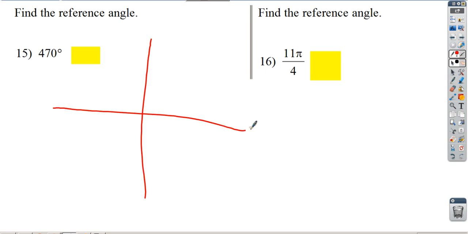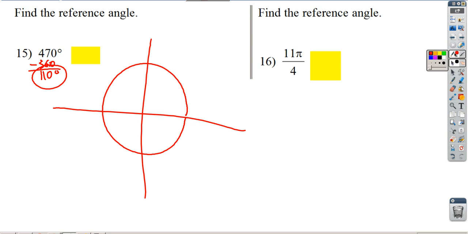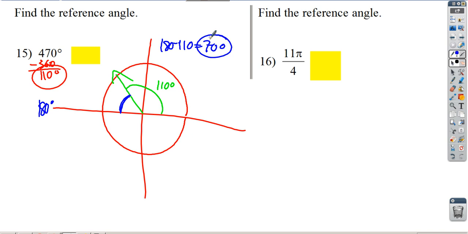So first of all, 470 is more than a complete rotation. That's 360. To find out how much more, we can just subtract 360 from that, and we'll get 110 degrees. That tells us what the equivalent angle is if we get rid of that extra rotation. So 110, well, that right there is 90. 110 is going to be a little bit more than that. So there's 110. The reference angle is going to be this blue angle that I'm drawing. It takes us to the closest x-axis, which occurs at 180. And the difference between 110 and 180 is equal to 70 degrees. So the reference angle would be 70 degrees. That's probably not quite drawn to scale, but that's supposed to be 70.